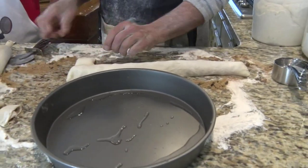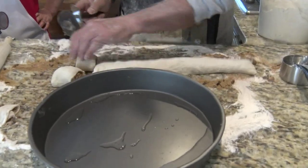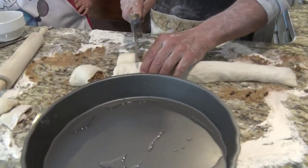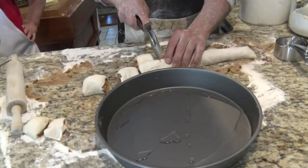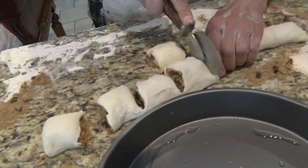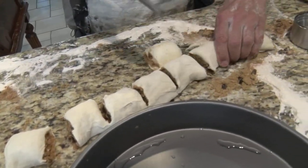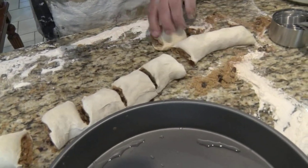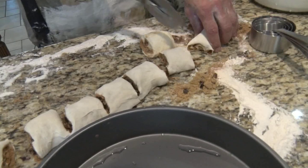Now go ahead and measure that there. Measure that there. Measure that there. All uniform in size. Within reason. I can't wait to eat these. Now I'm not even a big cinnamon roll person. I know, it already is.